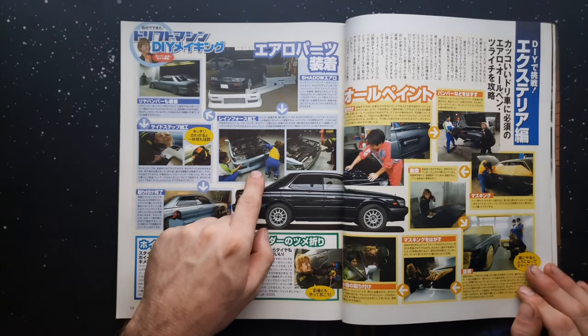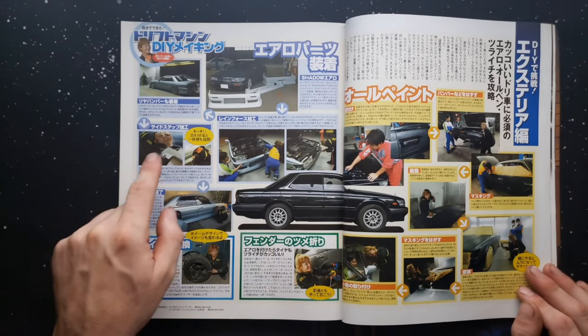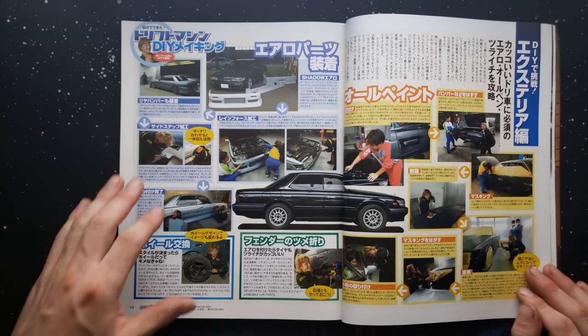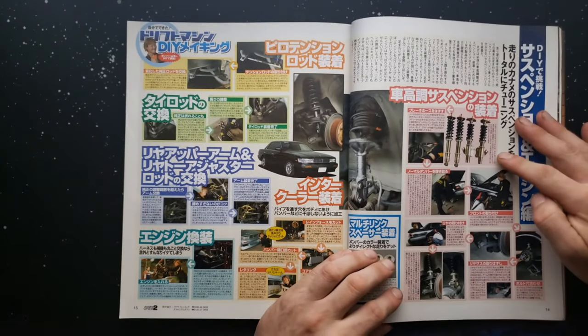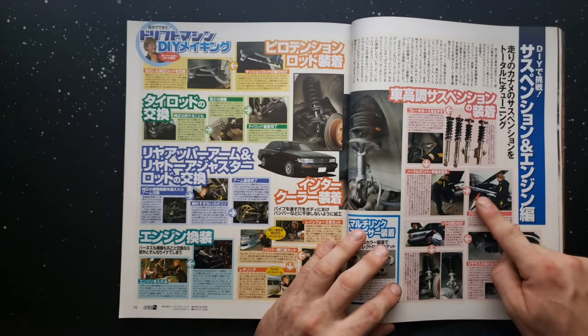Okay, anyway, I would probably do that first. We'll test fit it, and when it doesn't fit, because none of these Japanese kits fit, adjust it, get it to fit, paint it, fit it. Wait, no, fit it, paint it. Oh, Jesus, I don't know. Let's just keep going. Right, suspension, you've got to lower it. Wait, hang on, we've already painted the car.